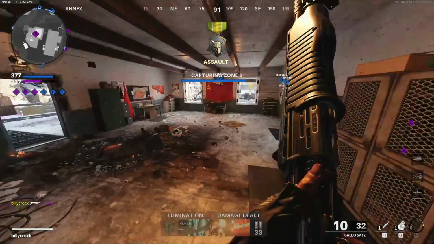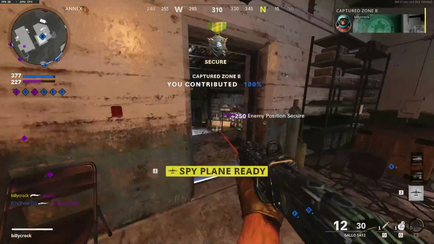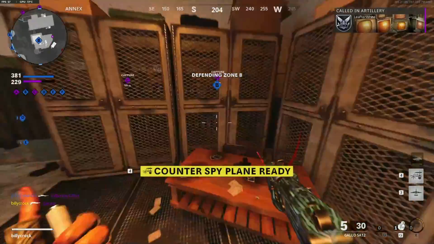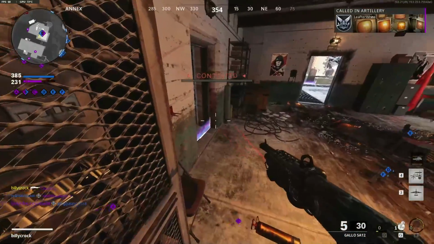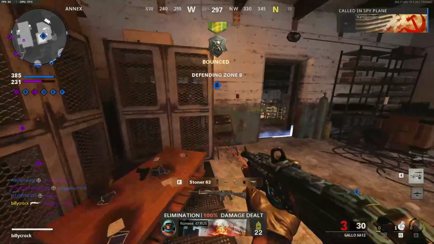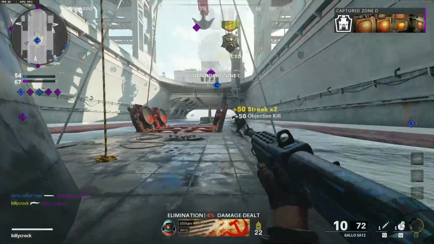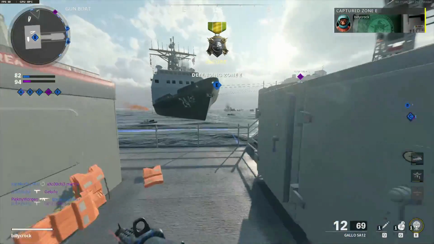It's also worth noting we're using the exact same build in the zombies game mode, as this gun is just as ridiculously overpowered in that game mode as it is in multiplayer. It's worth noting as well, using this gun in zombies is a great way to get the initial few attachments on this gun, as most guns are pretty trash in the base version of the gun without any attachments.